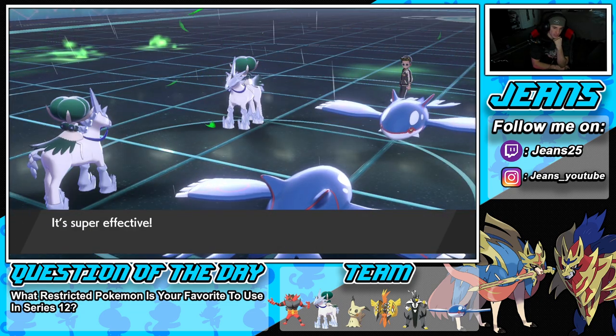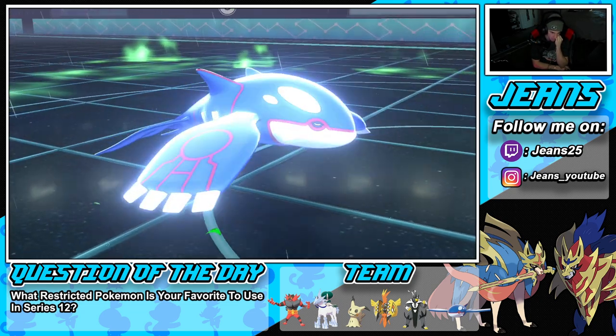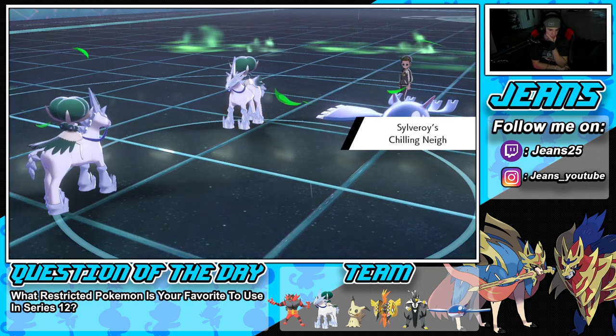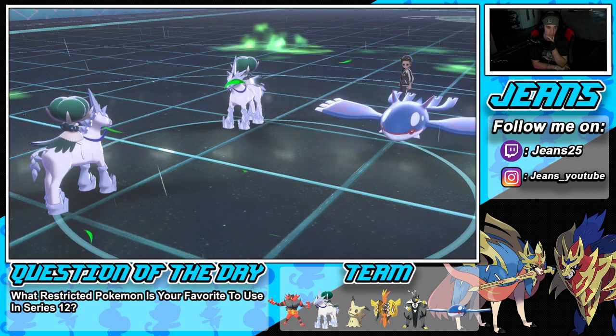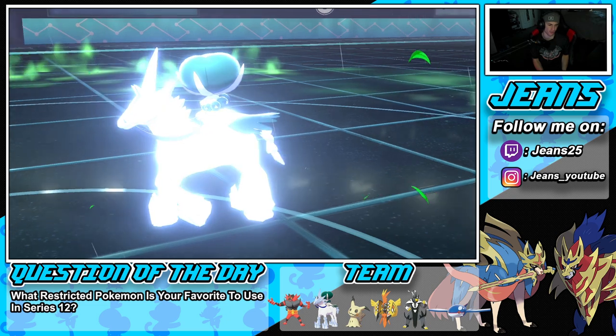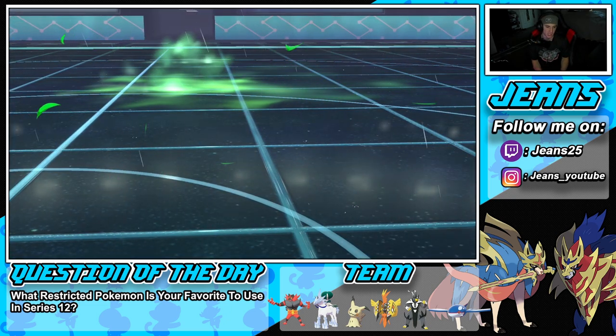How much damage are we really going to do to this Kyogre here? That's fine. Chilling Nate's going to get boosted. We have our Urshifu with Sucker Punch. Chilling. We have him chilling. And Life Orb just takes him out. That is beautiful. We love to see that.